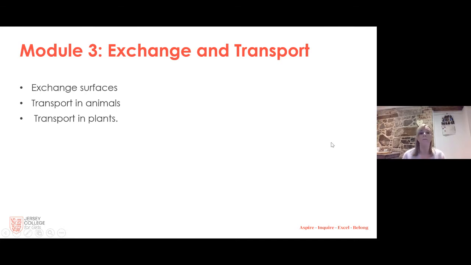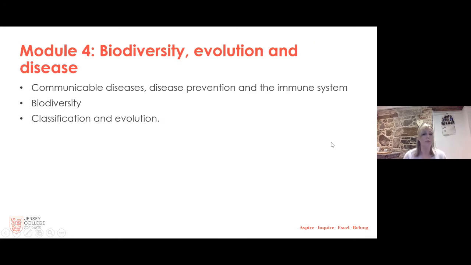Whereas in year 12, we start doing these dissections with the students leading it. And there is actually a practical assessment which involves a heart dissection. Module 4 is the final one that we study in year 12, which is, as you can see, all about disease prevention and the immune system. So that's obviously a really key topic, something that's really high in the news, really interesting for students at the moment.